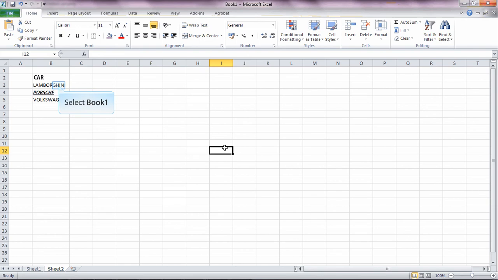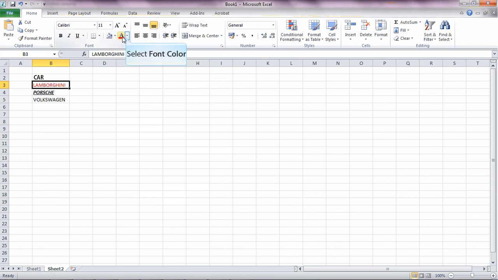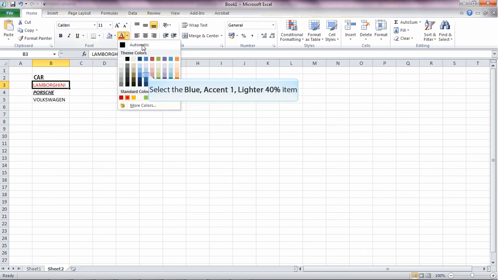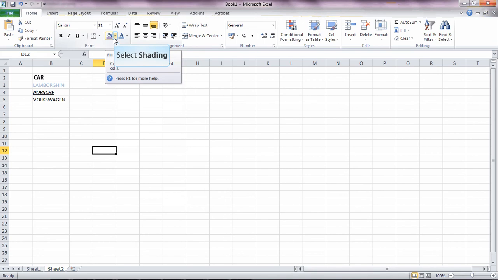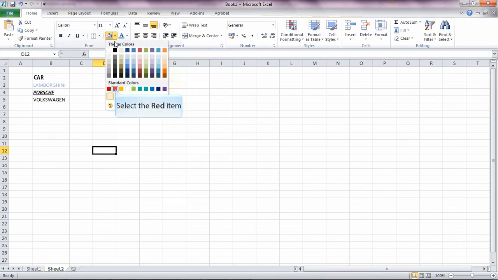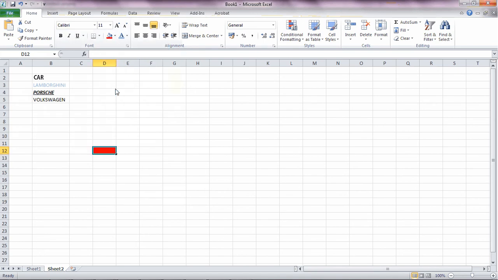I'm going to talk about changing font color. Really simple again. Simply click on a cell and click on the font color. You can change it to whatever color that you want. Okay. I'm going to talk about filling a cell. Really simple again. Just click a cell and you can go to the fill tool, which looks like a bucket, and just select a color and you can fill it with whatever color you want.